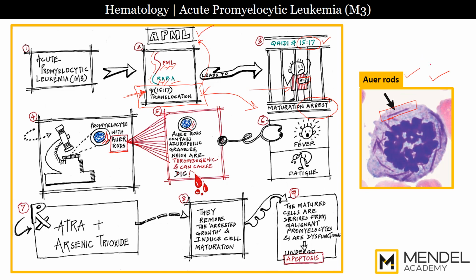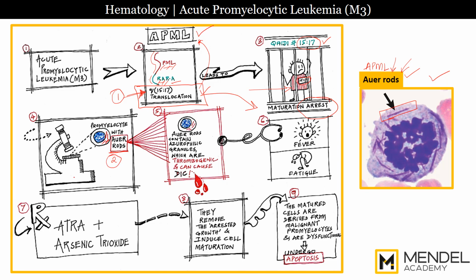Now these OR rods are very important. They are the diagnostic hallmark of APML. So if you are able to see even one cell with one OR rod in it, then you can confirm a diagnosis of APML. So this is a diagnostic hallmark of APML in the peripheral smear. So remember this. There are two ways to diagnose APML. The first one being at the genetic level, where you can do a genetic diagnosis and detect the 15;17 translocation, and the simpler one where you can diagnose it on a peripheral smear, where you should be able to identify OR rods.